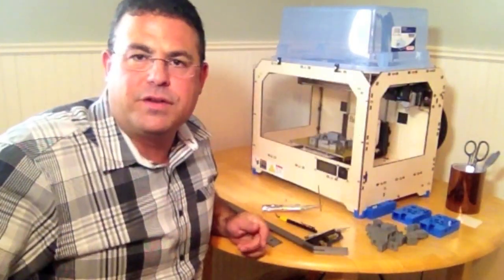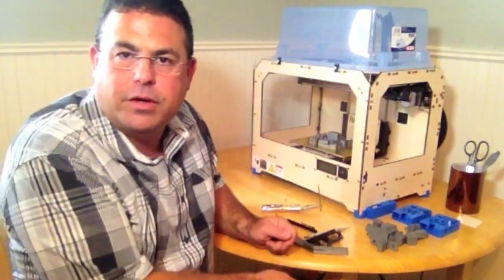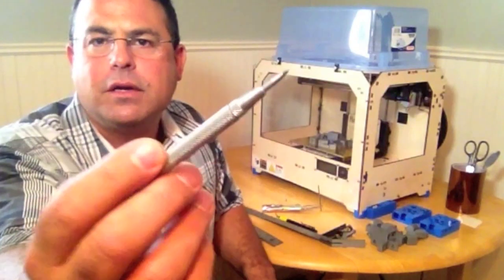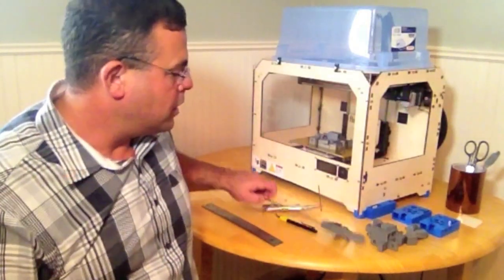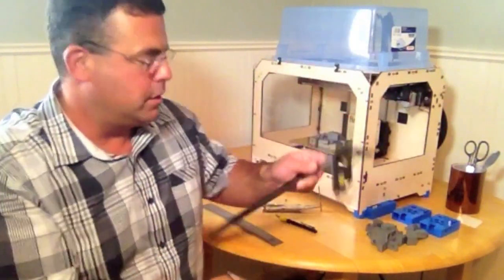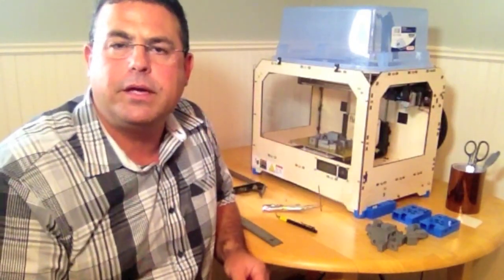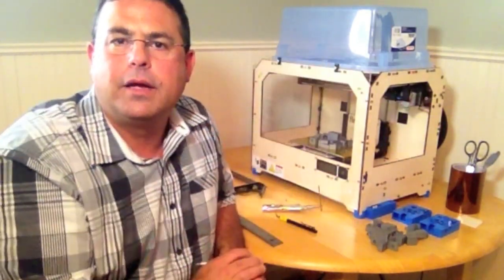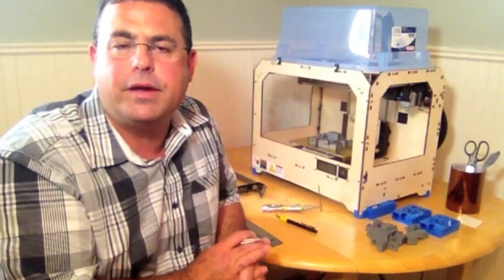To cut the plastic to size, it's very simple. You just need a way to score a surface line in the plastic, then put it on the edge of your table and you can snap it right off. What I used was a carbide bit used for etching - it's very hard and you can etch into metal, plastic, glass, anything with it. I used a square and a straight edge, scored the line a few times on the plastic, put it on the edge of the table, and snapped it right off. Just use a couple of clamps, get a good straight edge, spend a little time making a straight score line, and the plastic will snap off cleanly. I did use a little sandpaper to make sure there were no sharp edges.